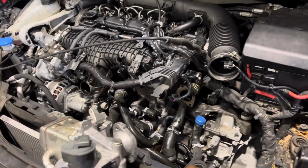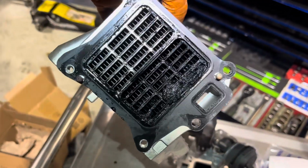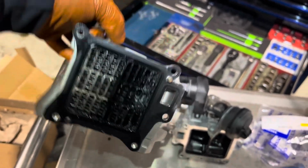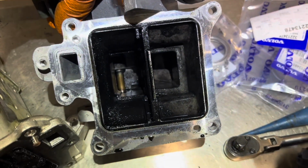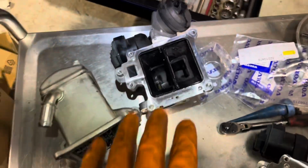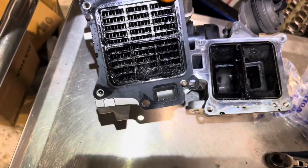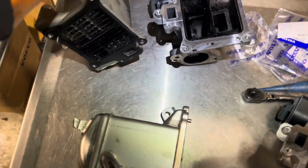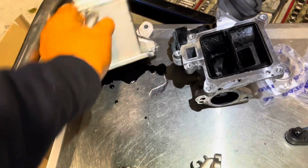Okay, get the other one bolted together and we start sending her back in. Okay, look at this. Yucky item. She's drowned and wet in here. As I said, once it gets water into them, I just don't like not changing them, so that's why I'm replacing all these bits and pieces. So we can see there's something in there. That could have been just carbon, to be honest with you. But it's leaking heavily anyway. Drowned it. Wet. Okay, you can see all that crap coming out of it, can you?